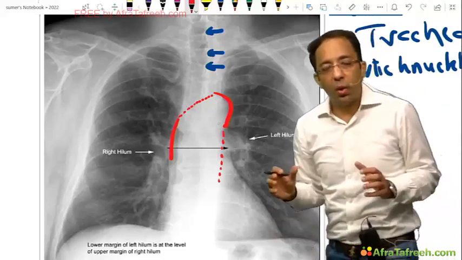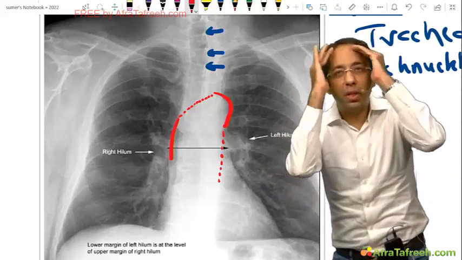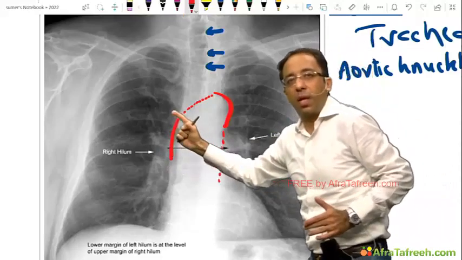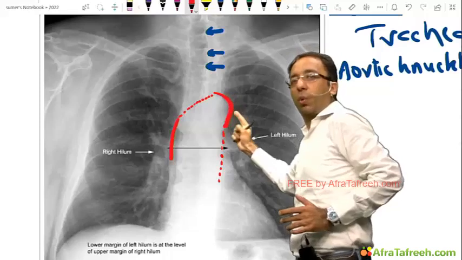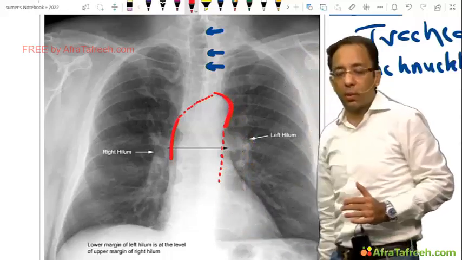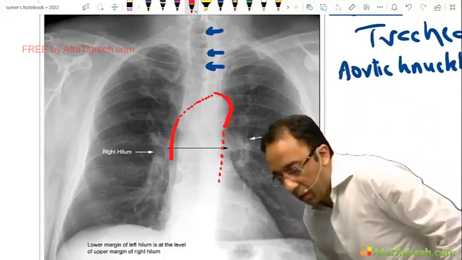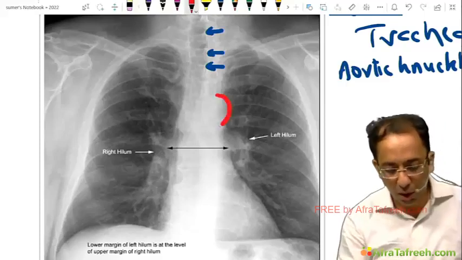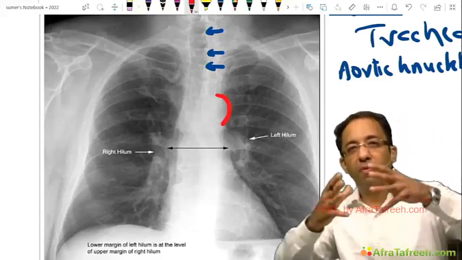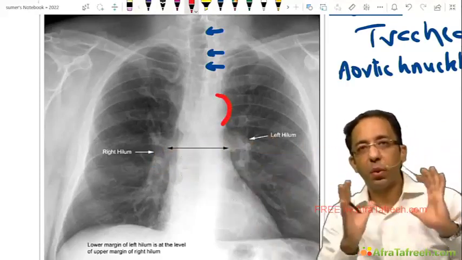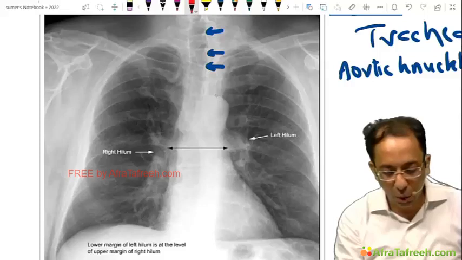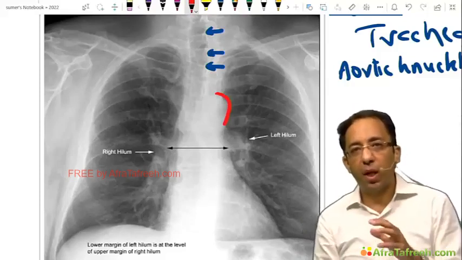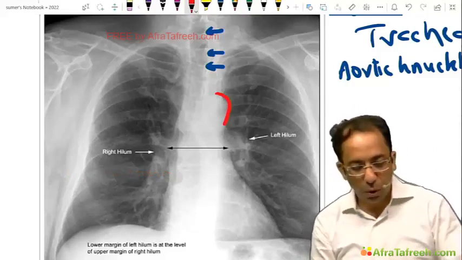So on X-ray I want to imagine the aorta. This is the location where we have the ascending aorta anteriorly, then the arch goes anterior to posterior, then you have the aortic knuckle which continues as the descending aorta. So this bulge that you see here is your aortic knuckle. I want to see if it is normal, if it is enlarged, or what has happened. This looks normal. This is how the aortic knuckle should be. Now, how we think anatomically and make a diagnosis, I want you to listen to me. I will explain to you.